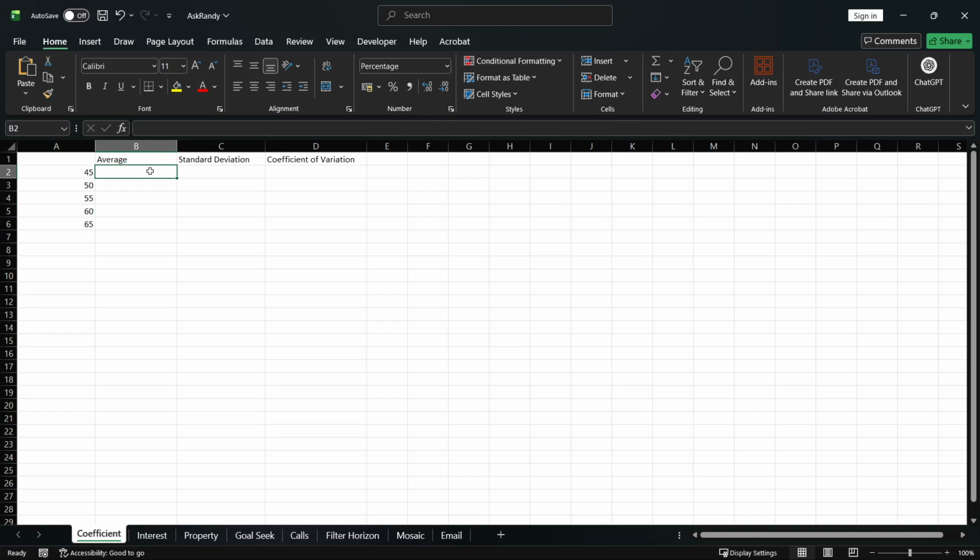After your data is entered, the first calculation you'll make is the average, also called the mean. Click on an empty cell where you want the result to appear.